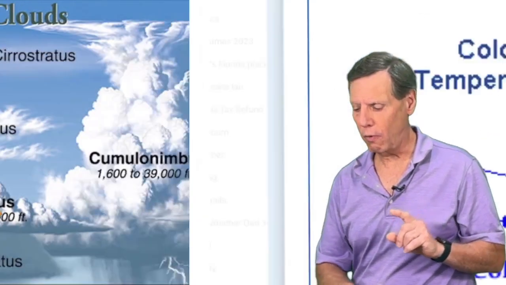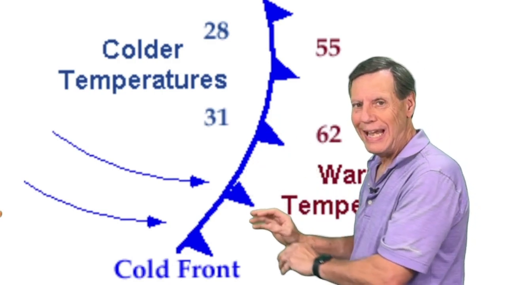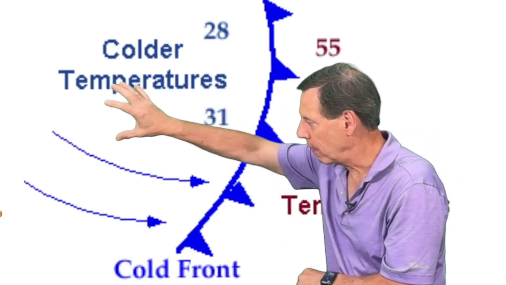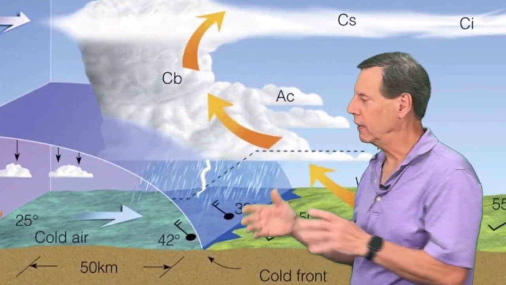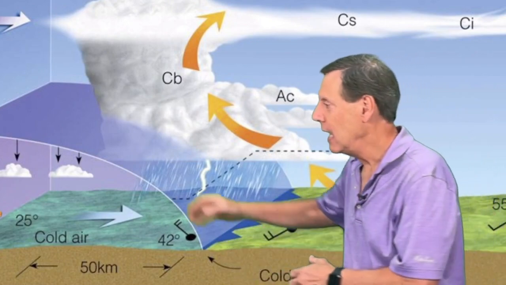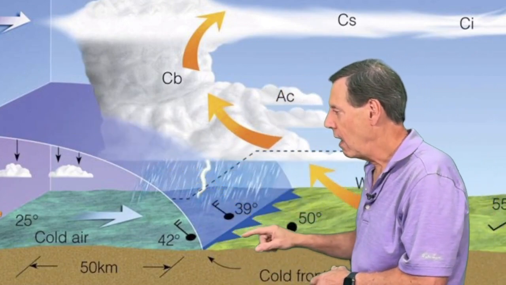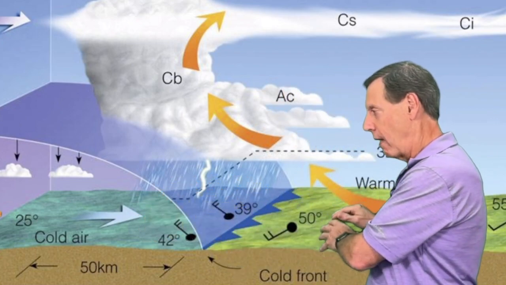Now let's start with the cold front. Cold front, again, blue line with triangles. This is the leading edge of the cold air. So we have cold air behind it, warm air out ahead of it. I really like this graphic because it demonstrates what cold air looks like, even though, again, we can't see it. It's a bubble of cold air. On the surface, there's the cold front. Cold air behind that, warmer air out ahead of it.